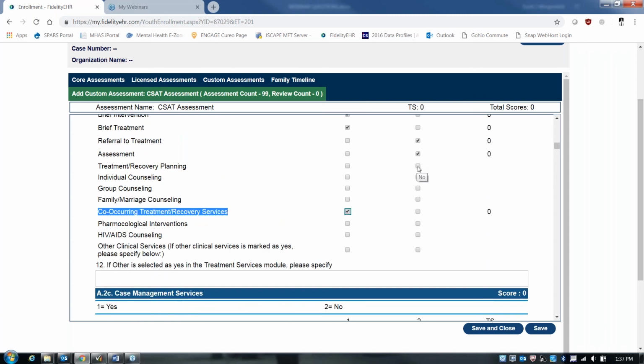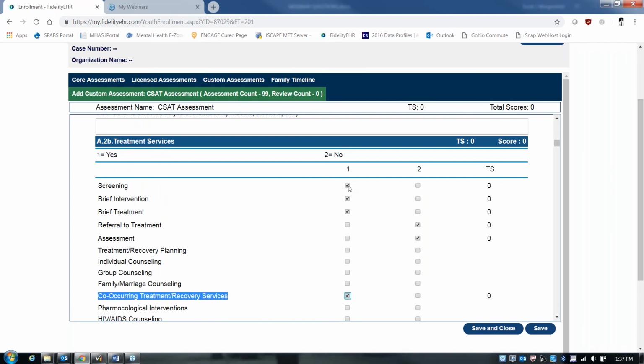Now, back at the top there, Scott, the brief treatment is related to EXPERT. I would say, unless you're using the EXPERT process, and I know in Dayton they probably are, you're probably not doing a brief intervention or brief treatment. EXPERT stands for screening, brief intervention, referral to treatment, so I think that's trying to capture the EXPERT services there. If your agency has been trained in providing EXPERT and they're doing those services, by all means, click yes on those.